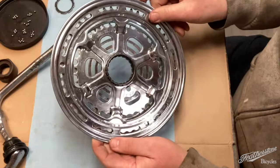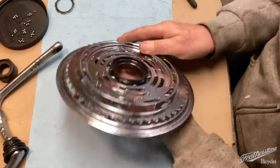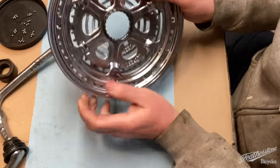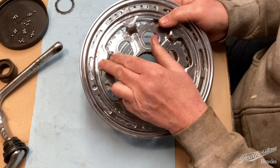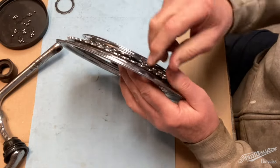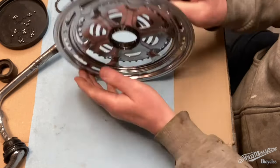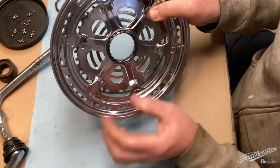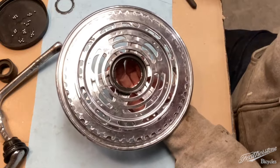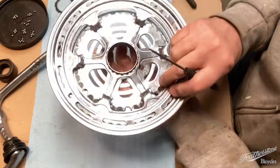The last piece I was able to take apart — first I should say that unlike a lot of other bikes where this is an assembly held together with five little bolts, this has been pressed or tack welded. The upshot is this is an entire assembly: the two chain rings, the outer chain ring guard, and the inner chain ring guard are all one piece. However, you can take the assembly apart that's within here — part of the freewheel system — where you can see how it's cut out for the pawls to ride in, which creates the freewheel system. What's holding this in place is a snap ring underneath here.